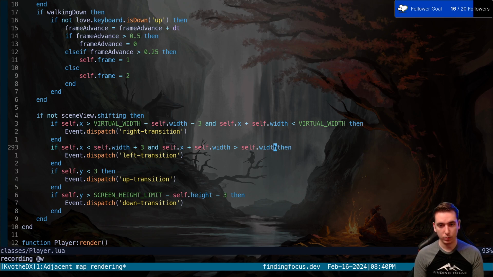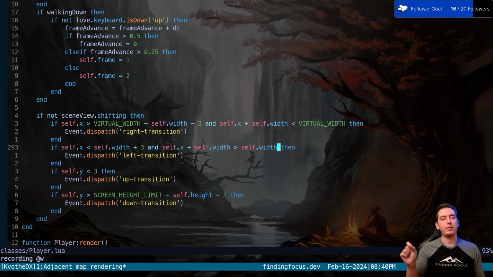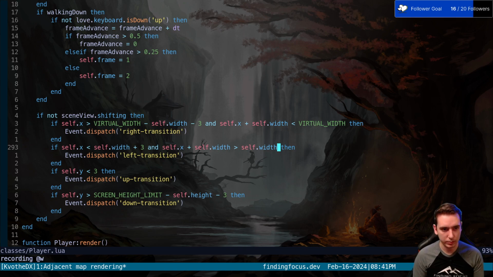Meaning we'd have to be on the left side of the screen in that 3 pixel buffer, just like we did smaller than virtual width up here. I think that might be right. I'm trying to imagine our X position would have to be smaller than the 3 pixels there, and then our right side would have to be bigger than our self.width. I think that's right.